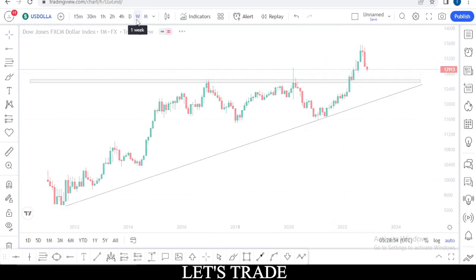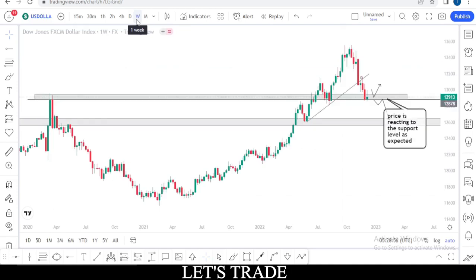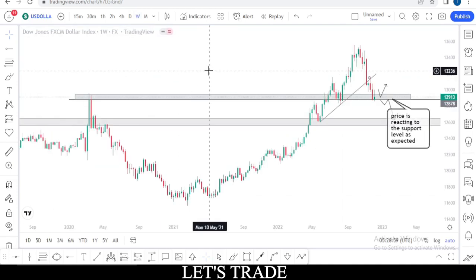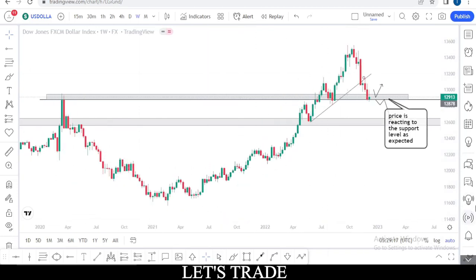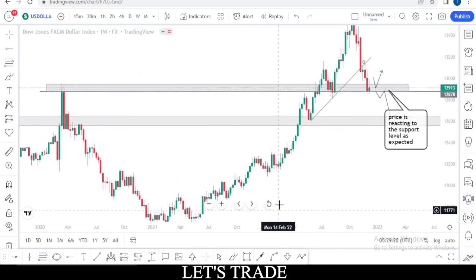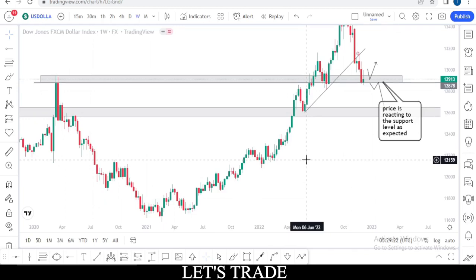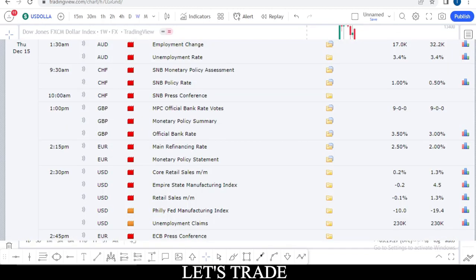All right, now let's go to the weekly time frame. By the way, I'll be expecting some kind of strength from the dollar next week, and that strength is not going to come strong like we would love. It's going to come in some kind of manipulative movement. All right, so you need to be on top of your game to be able to navigate through the market next week. I'm envisaging that the bulk of the move is going to happen at CPI.